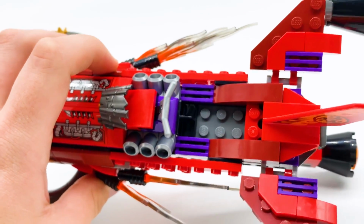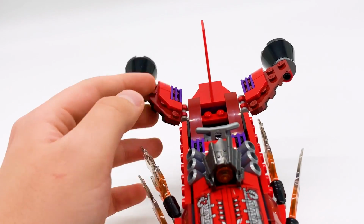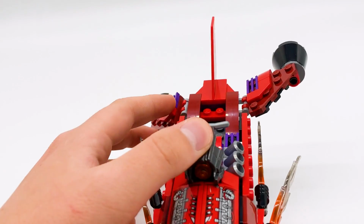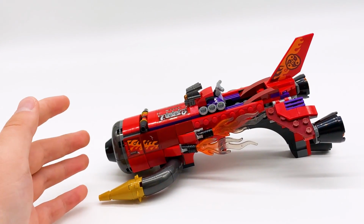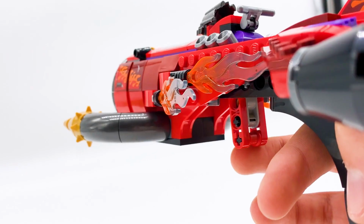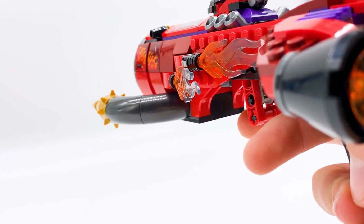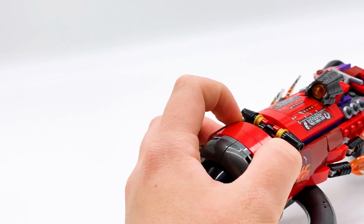Here's a little seating area for Red Sun. It's fine looking, I guess. Just feels very simple. The wings at the back can be rotated, I guess. That's something. The vehicle kind of gets a different look when they're down like that. But yeah, as a whole, I'm not a huge fan of this. In terms of the actual play feature, you pull back on this little Technic bit on the bottom right here, and that shoots out the spring-loaded shooters. If you want to load back in, you can pull open this front area right here.